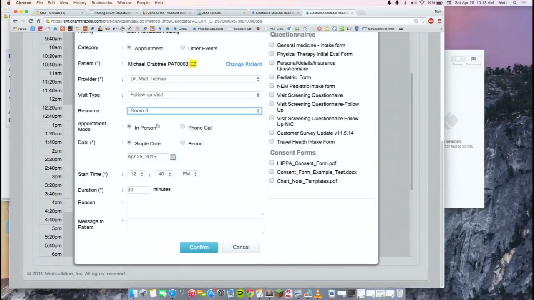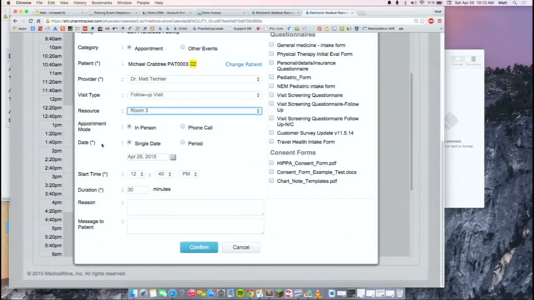There's different appointment modes, so if it's just a phone call, you can schedule them for a phone consult or in person. So when you look at past encounters and you look at the phone consult, you can see if the patient has come in for an in-office visit or a phone consult. So this is a good place to kind of keep note of that, so you can look at later. We'll go over that later from the past encounters view of the patient's dashboard. But just so you know, that's a kind of cool way to keep track of that.